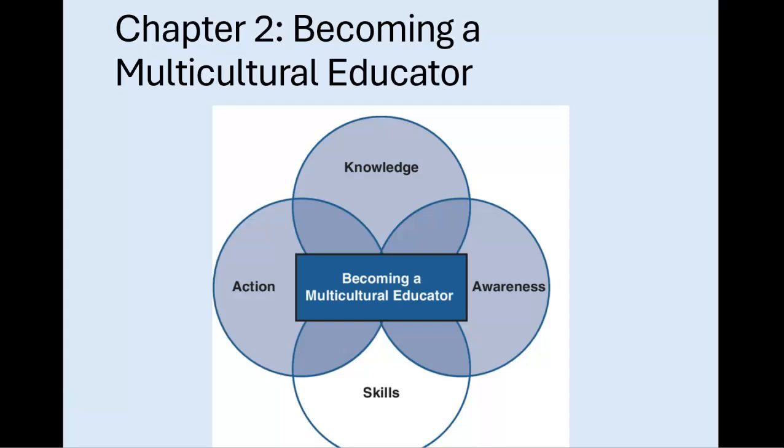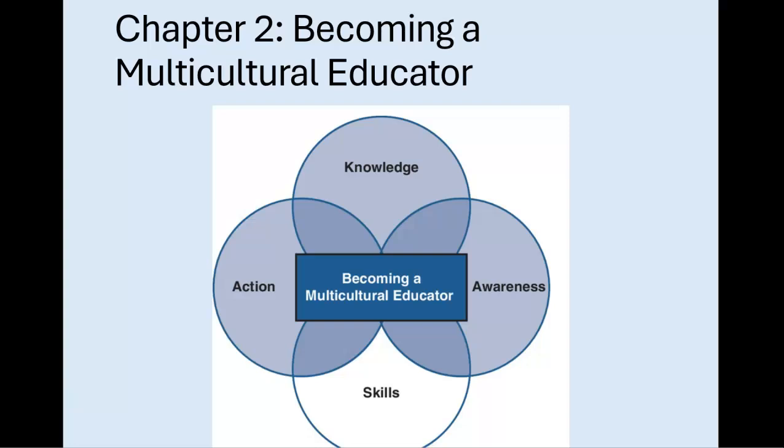And so, the first step is to make sure that we are developing an awareness, understanding that things like biases, prejudice, discrimination, racism really do exist, and that creates inequitable systems that mean that some people are more likely to succeed, and some people are less likely. So that first step is recognizing our own biases and acknowledging those biases. We're going to talk more about that in a little while.